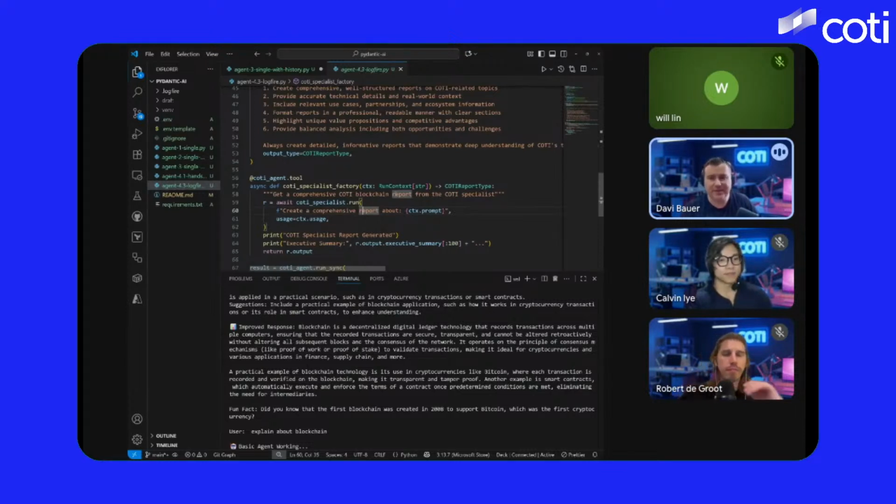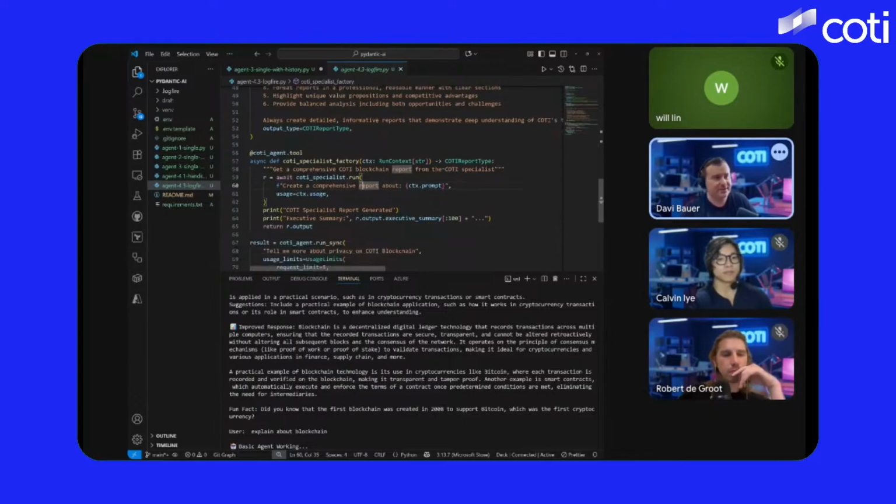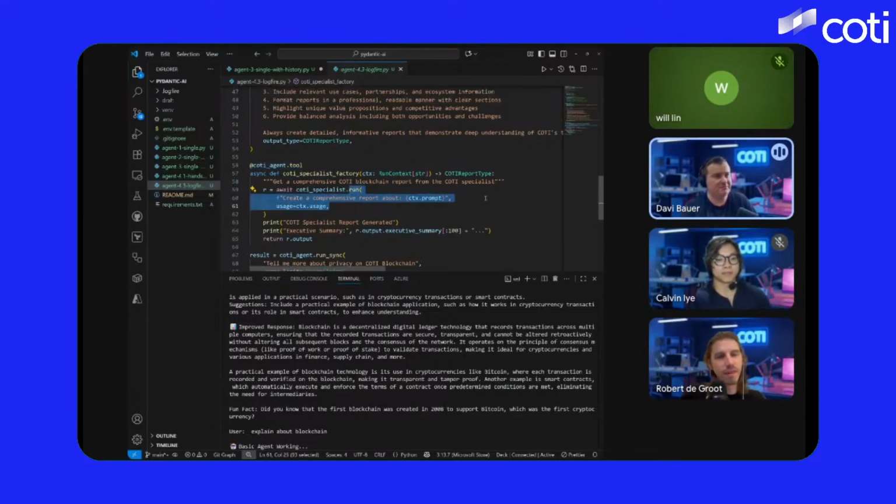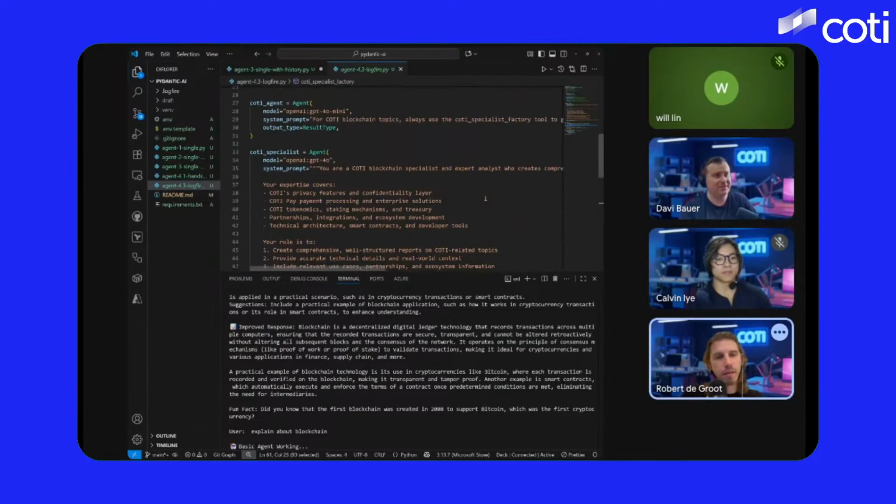And that's the way we can delegate tasks to other agents. And here I'm running an agent inside of this method and saying, okay, use this method as a tool. And this tool is basically another agent running.